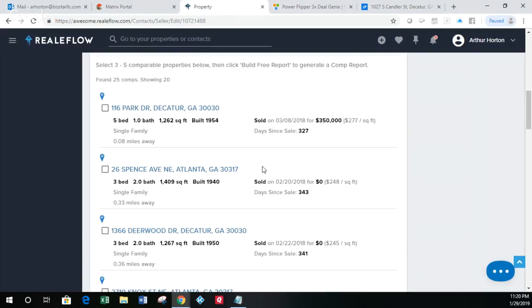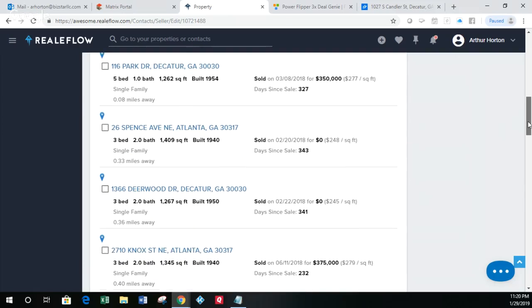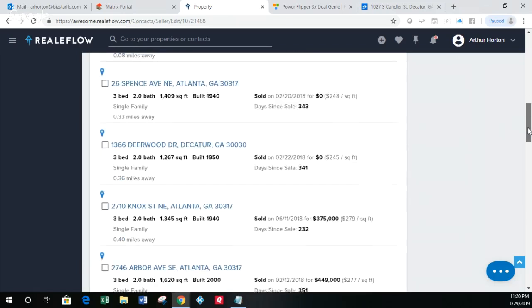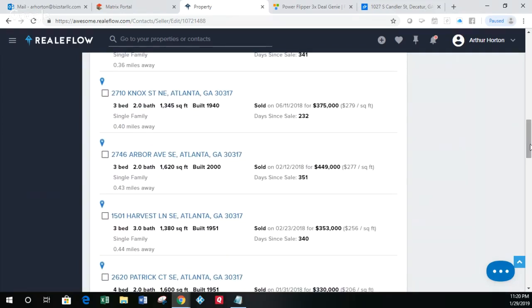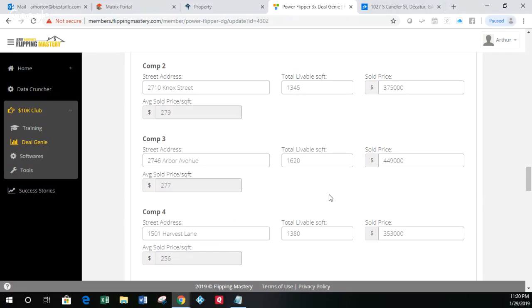This one is $0, so it wouldn't count. Those are called handshake deals, usually a family deal where a family member buys it from another family member. I would take Knox here, 375, 1345 square feet, and here it calculates a price per square foot.